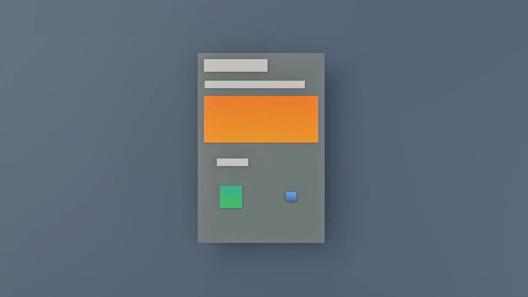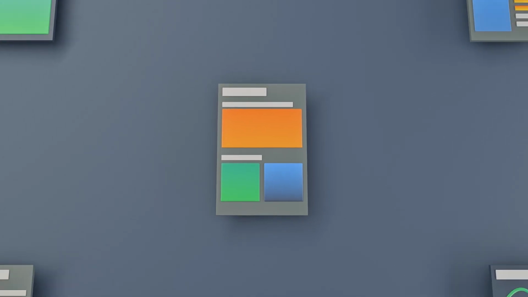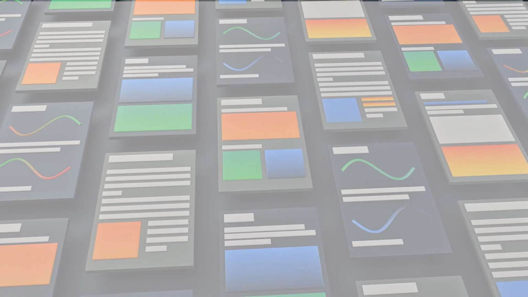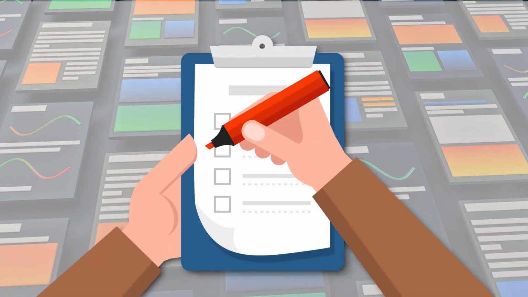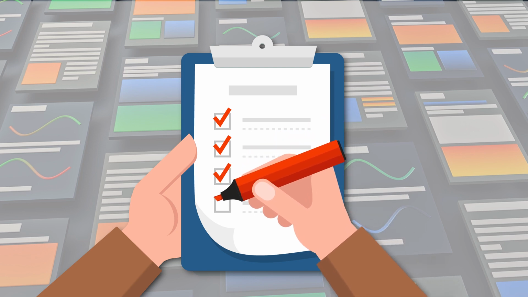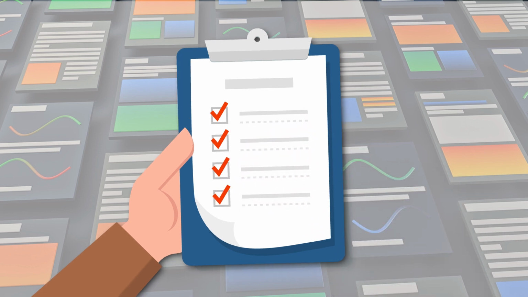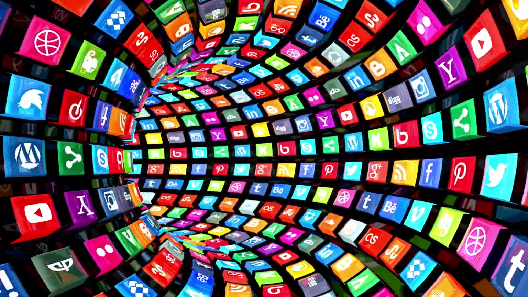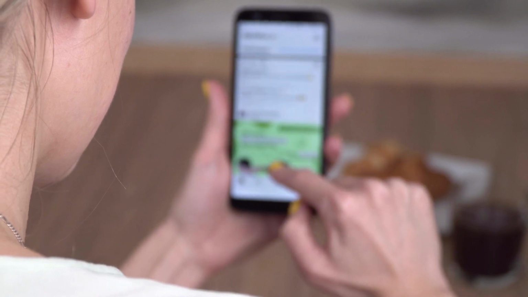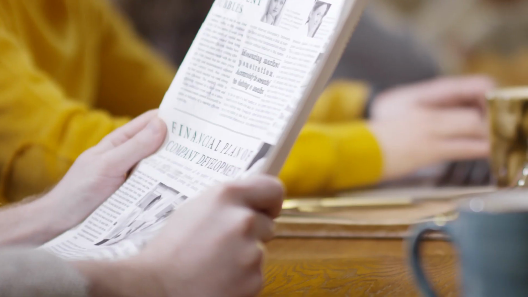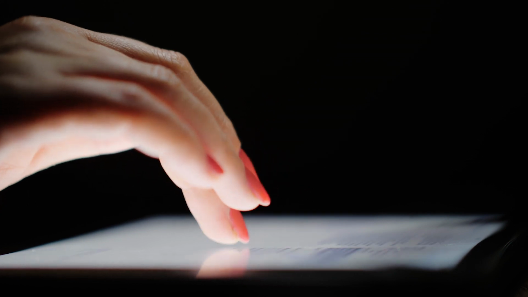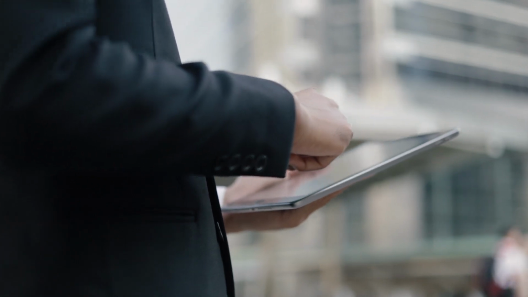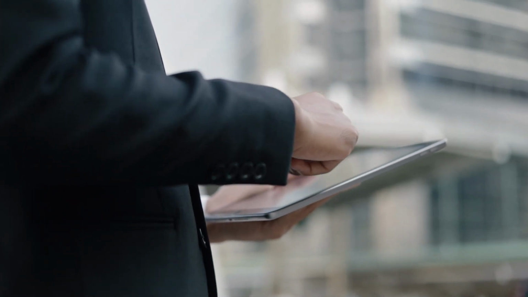Imagine this scenario. You have just completed a research study. You have pages and pages of findings. But what do you do now? How can you get the most important messages across to people outside of the research world, including policymakers, the media, and the general public? Everyone's attention is in constant demand from a seemingly endless stream of information, from social media, websites, email, television, and print, just to name a few. Delivering concise and focused research findings appeals to audiences' preferences for short, digestible content that is easy to retain.